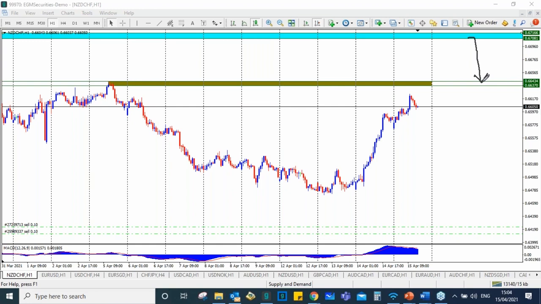And if this level is broken, then I'll be targeting to have price coming back to test where that trend began. So we are talking about this particular zone. So your first target for take profit can be this zone. In a case where we will be retesting the second supply zone, you'll be targeting to have price piercing that zone. So you enter your order. Your first take profit target will be this zone.